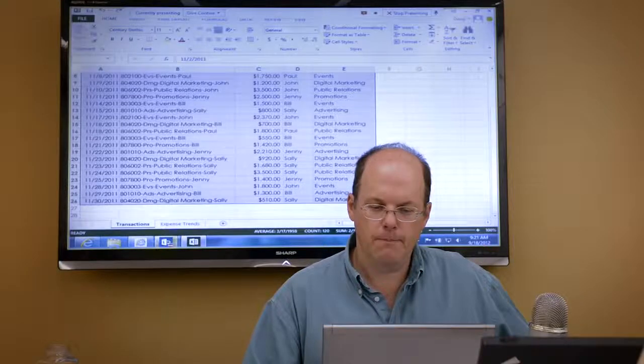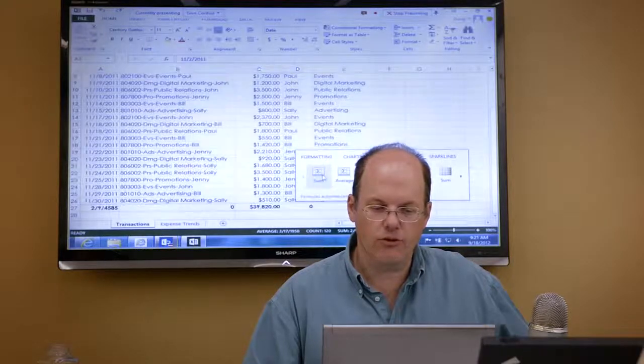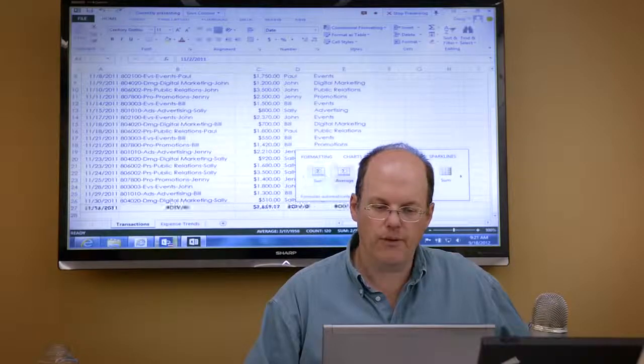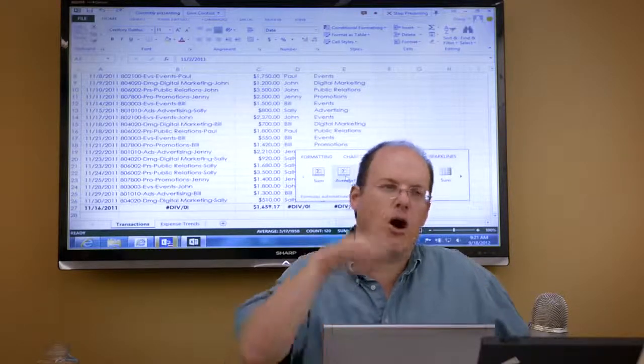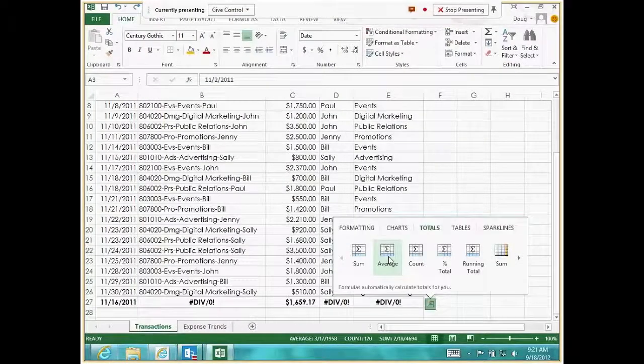Grab this one more time. I can also look at totals. So if I want to get the sum total, see it goes to the bottom line there. Or if I want to look at the average. And again, some of the columns don't have totals, so that doesn't go in. But again, it can preview those things in advance.